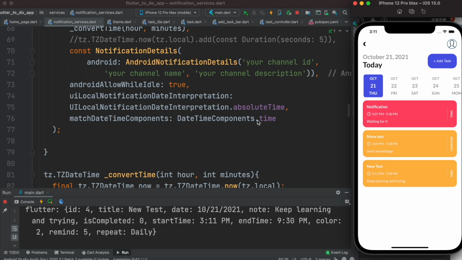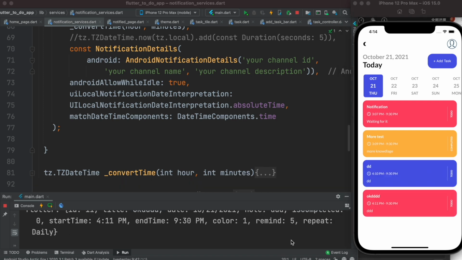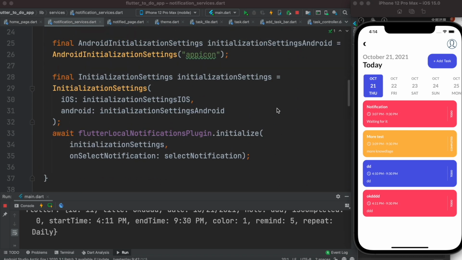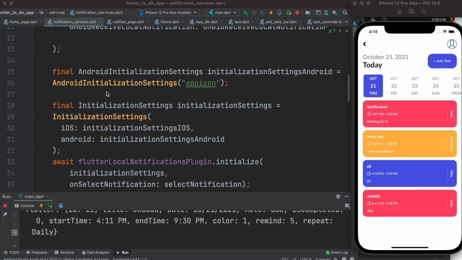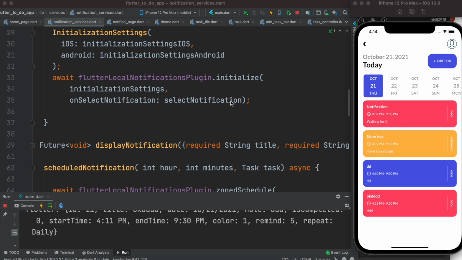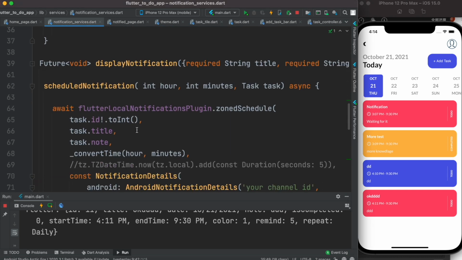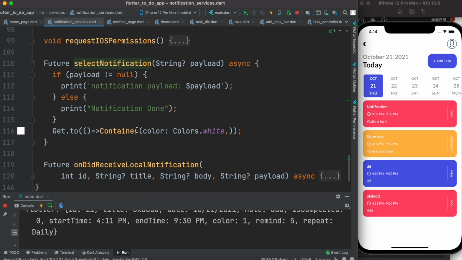Okay, in the next part we'll see how to tap on this notification and go to a new page. While we want to tap on the notification and go to a new page, at the same time we want to carry the notification to that new page. Well, right now if we look at our function, which is called initialize notification, we have initialize this method, and it's calling a callback function which is called selector notification. And if you take a look at selector notification, it is over here.